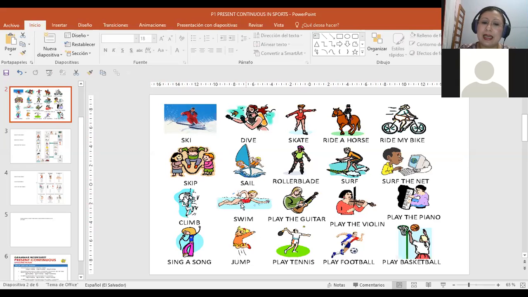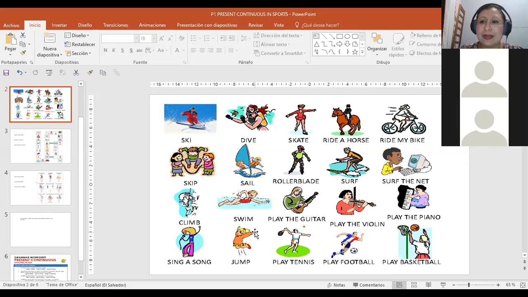Ustedes deciden si uno hace 3, el otro hace 2, pero la idea es que cada uno pueda hacer la pregunta. What is he doing? Or what is she doing? ¿Verdad? O what are they doing? Y su compañero conteste, he is, y lo que está haciendo, ¿verdad? Or she is, y describa lo que está haciendo. Or they are. ¿Es ok? ¿Estamos claros con lo que vamos a hacer? Ustedes ya los practicaron prácticamente todo, ¿verdad? Entonces no creo que haya problema con las asignaciones. Who wants to start? ¿Quién quiere comenzar?